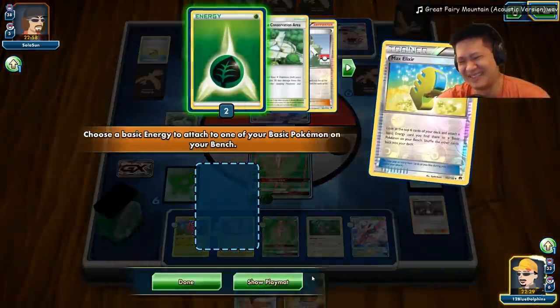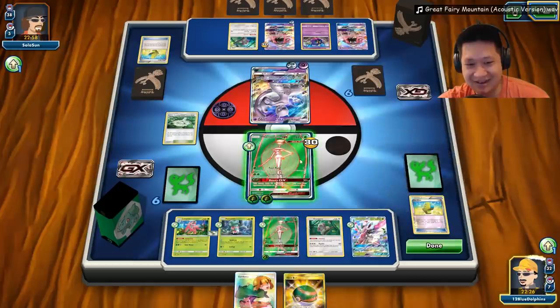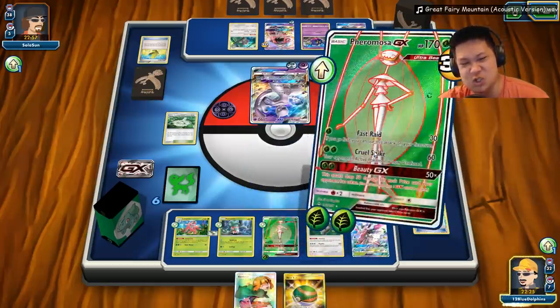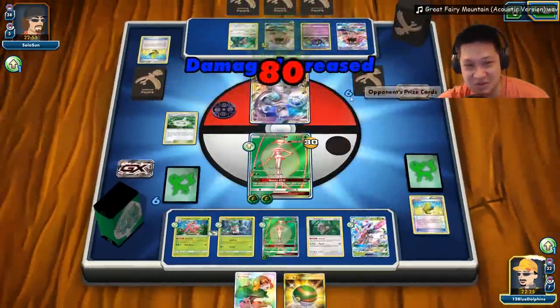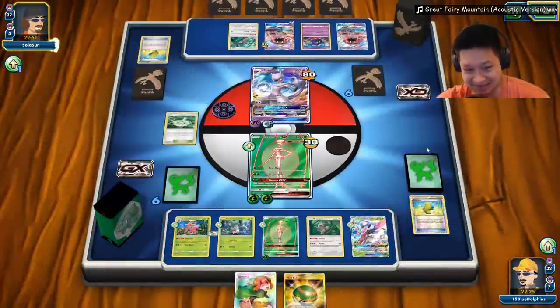Yeah, oh, I filled up my bench already. Shoot, let's go get this out there. And we're gonna go ahead and use Cruel Spikes. Confuse this Mewtwo. So now if he has enough, well, he might completely miss if he attacks me.